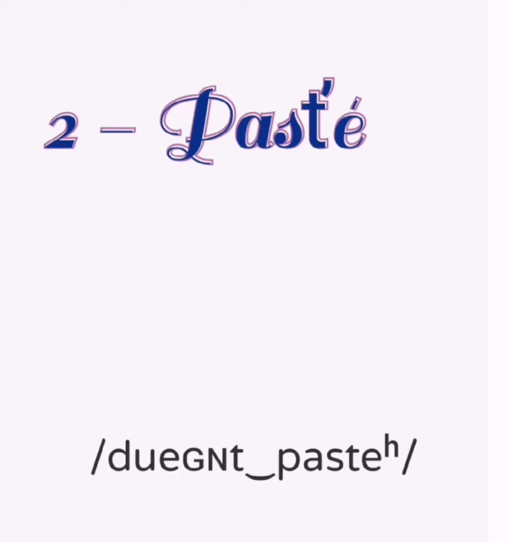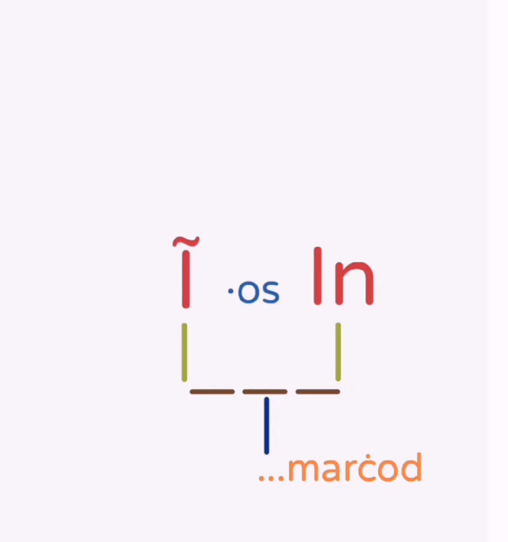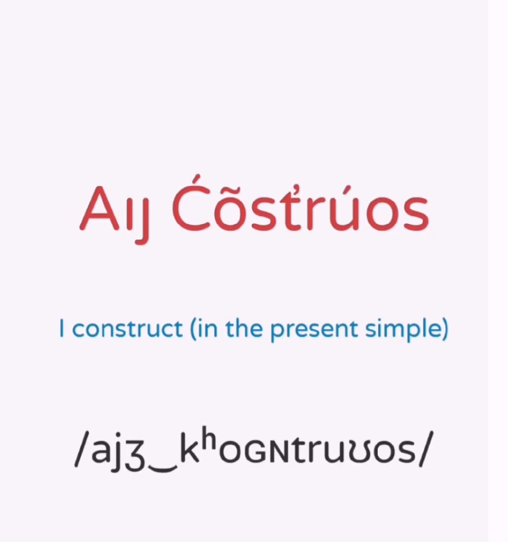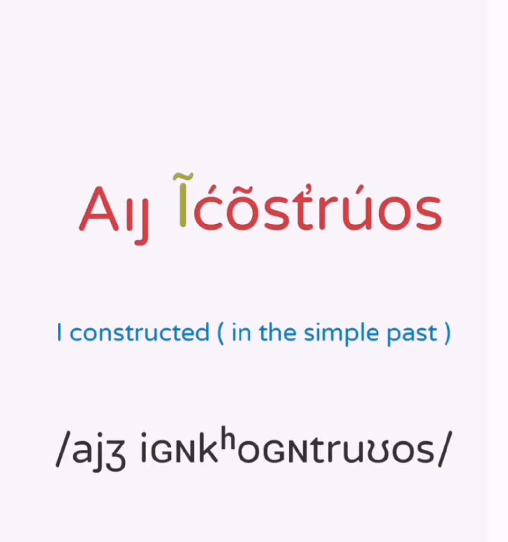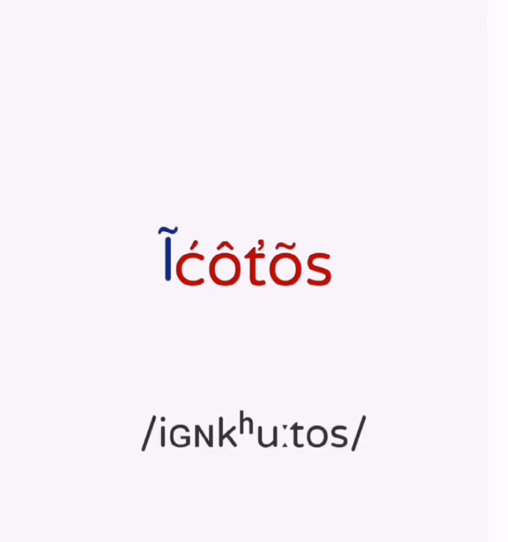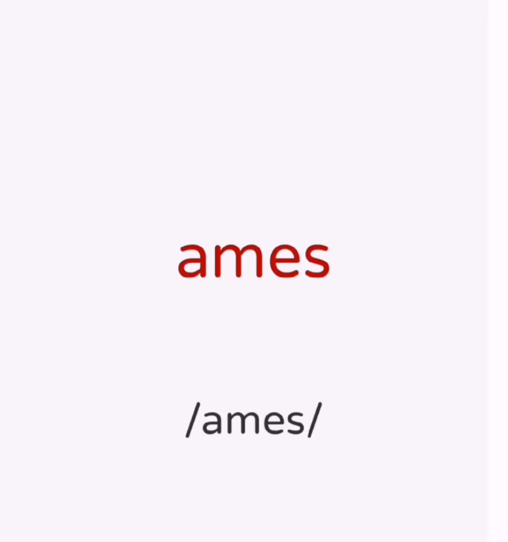Moving to the past conjugation, it's just adding the prefix in or in to the front of the present conjugated verb. For example, I construct is aš konstruos, then I constructed would be aš inkonstruos. There's just an observation that when the verb starts with a consonant, we put in. However, if it starts with a vowel, we just put in.